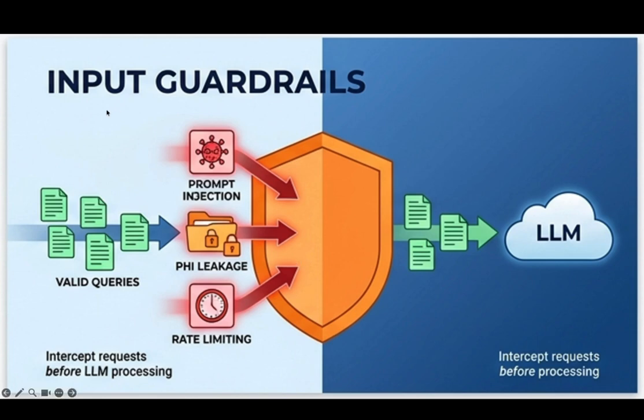Checkpoint 1, the input guardrails. Before your primary model ever sees the user's query, we intercept it, we sanitize the text, we check for malicious intent, detect prompt injections, and filter out PII like email addresses or credit card numbers. If a request is dangerous, we block it right here, saving you massive model computation costs.